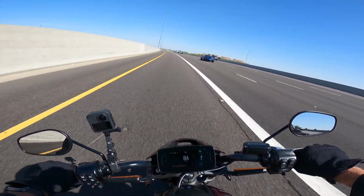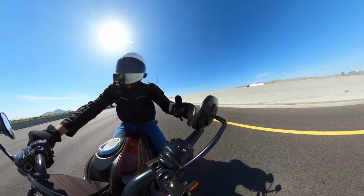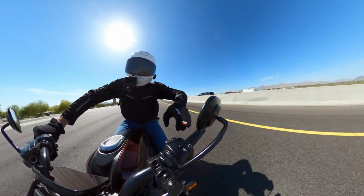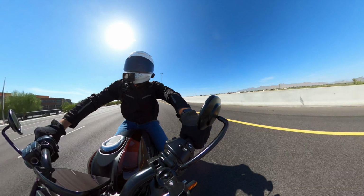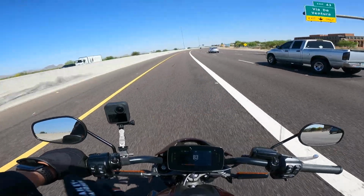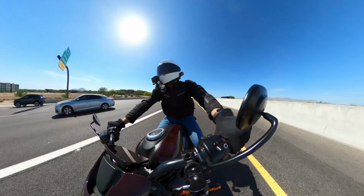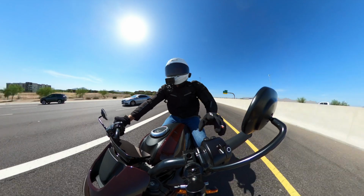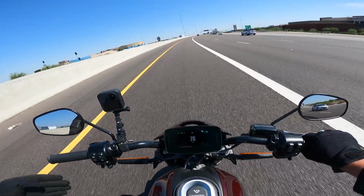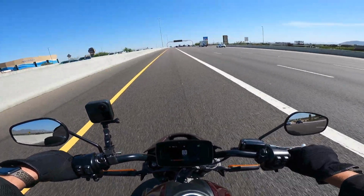Another thing that I find as a negative of this bike, which is just because of the design, is the mirrors. I find myself a lot of times riding with my elbows up just so I can get a glimpse of what is behind me, because when I'm riding comfortably relaxed, all I see is my arm here. I cannot see anything behind me. But I would definitely flip these mirrors upside down on this bike so that I was getting a view across my body as opposed to straight into my arm.